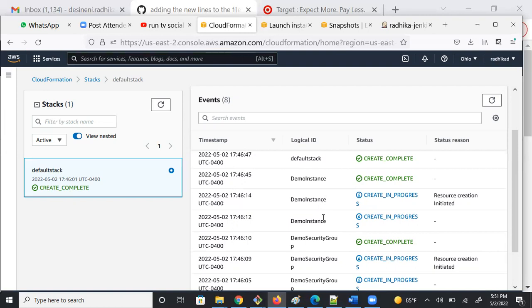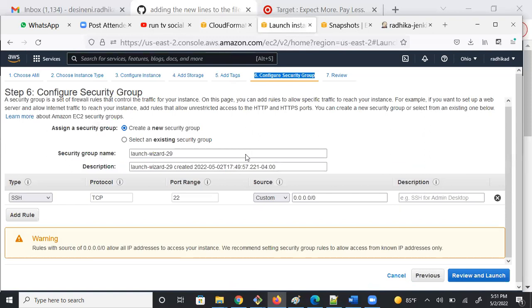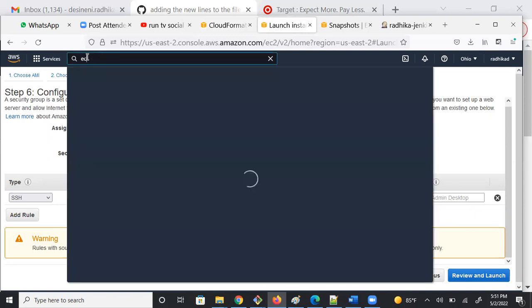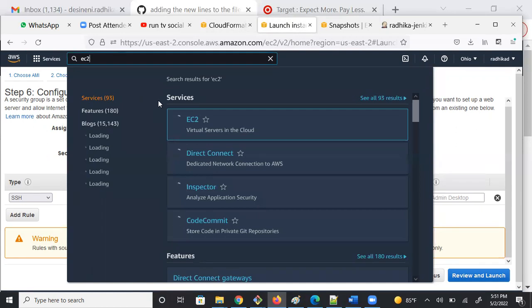If you go to your EC2 management console, Radhika, don't create any instance. Just go to EC2. On the top search bar, search EC2. Enter. Click on that EC2.